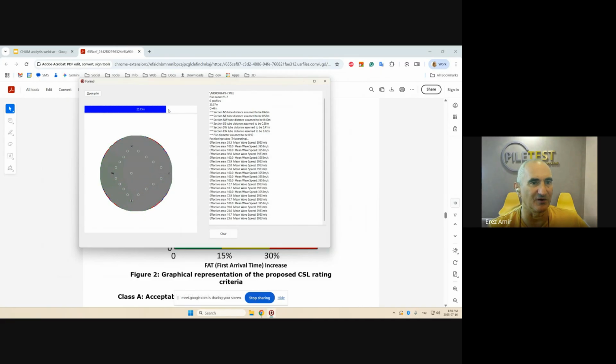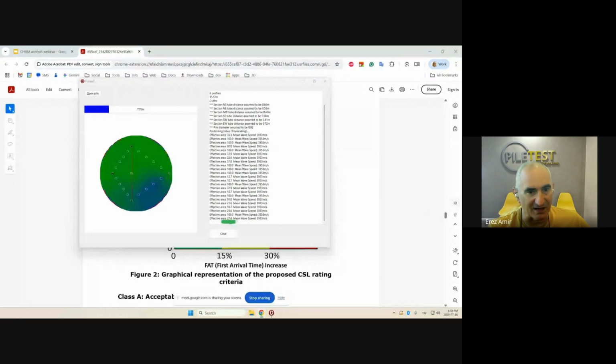But here, for example, is a good area of the pile, and we can see that we have all gray, no problems. But as we go here to around 7 meters, if I remember correctly, we have some problems showing. So we can see a horizontal slice, and we can see that here we have just 27% of the compression strength left in this pile, while in other places where I stopped, here I got 95%, etc.